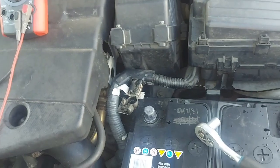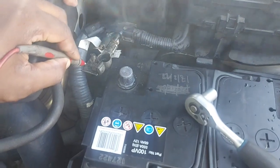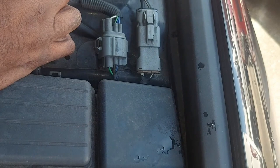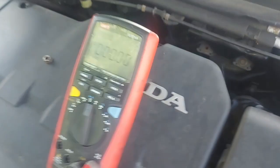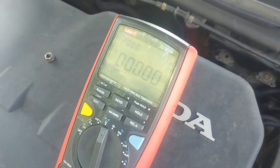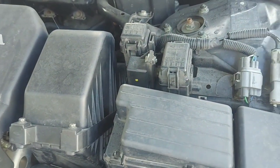Okay, let me just find somewhere where there's good ground. I'm just trying to find good ground. You see? Look, I'm on the battery, on the shock bolt there. See that? Look what my meter is reading. Okay, let me maybe do it while it's watching. OL. Touch. Look at that. So we do have a short to ground, and now it's going to be an interesting one.